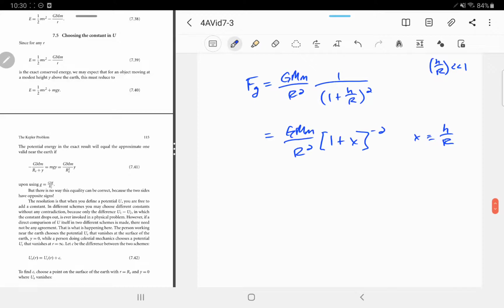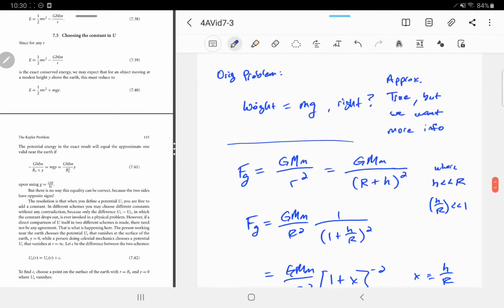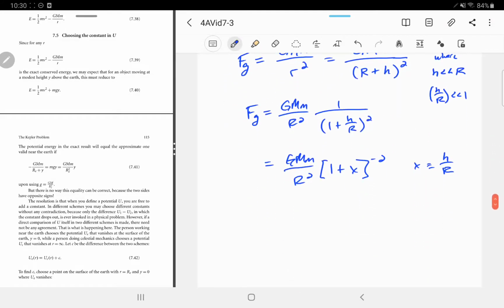So this is perfect, right? This is exactly written in the way that we can use our binomial series expansion. So this is approximately equal to, and this is the step where we're using our binomial series expansion, 1, and remember we could just take this and multiply right there. So 1 minus 2x.